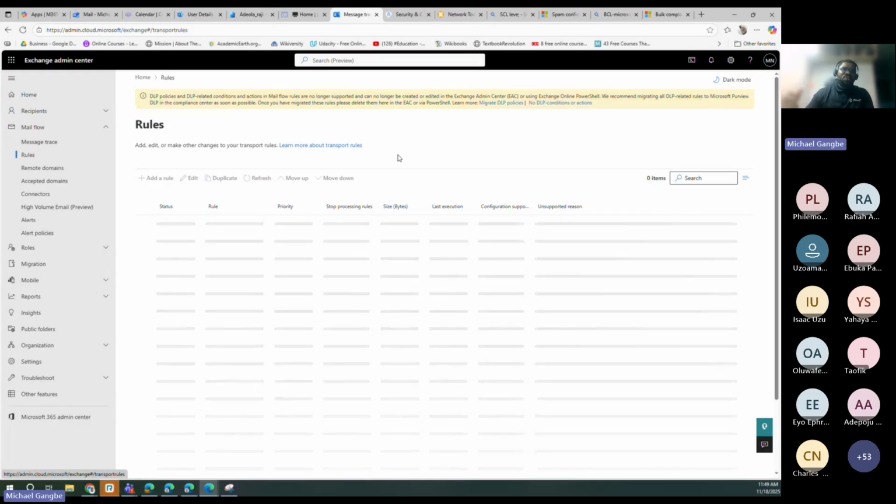For instance, you can create a rule, I'm just giving you a layman explanation, and say you do not want any message coming from Gmail to Luca, assuming Luca is in our organization, any message coming from Gmail to Luca, blind copy his manager. You can create rules for basically anything.